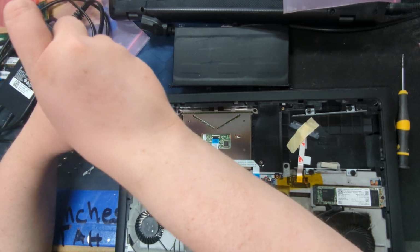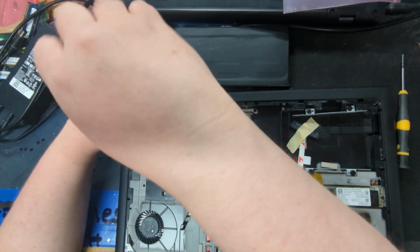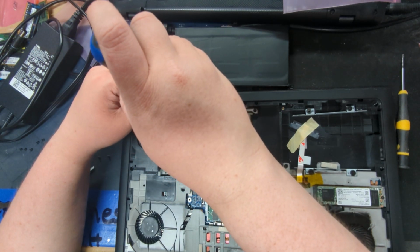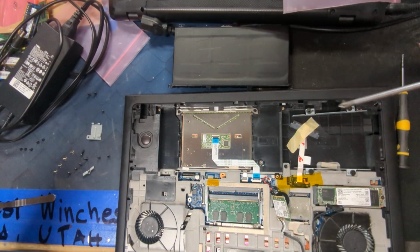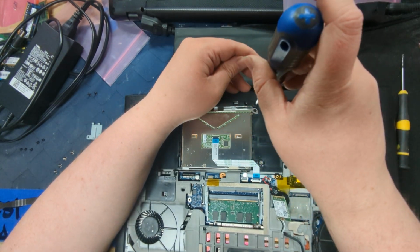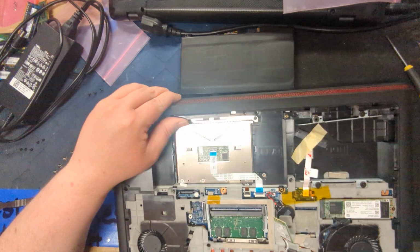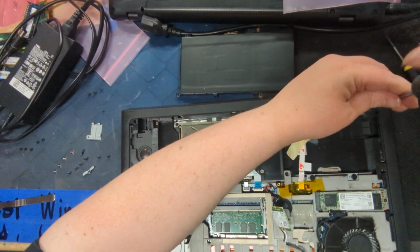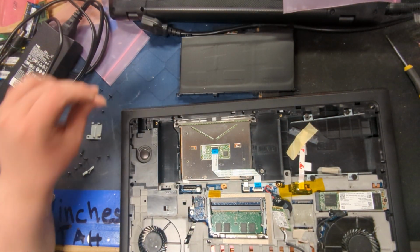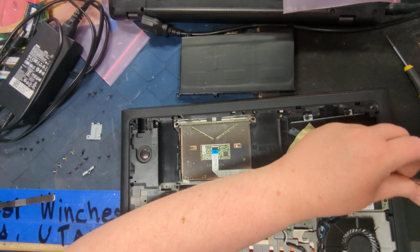Never actually taken apart one of these exact models before, so this is sort of just going off a hunch as to what I need to check. When you've been through as many laptops as I have, they all kind of start blending together and use the same common themes and design philosophies and all that fun stuff. Especially all these consumer grade machines. Don't get me wrong, they're not bad, they're just not as good as they should be.